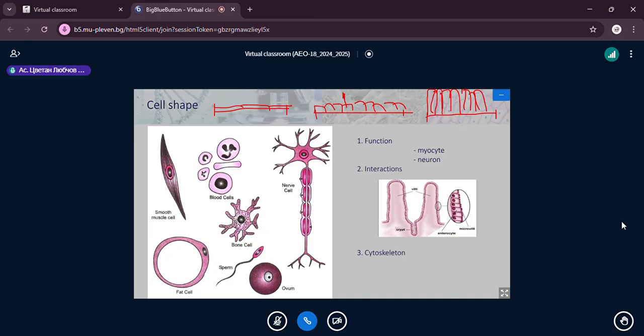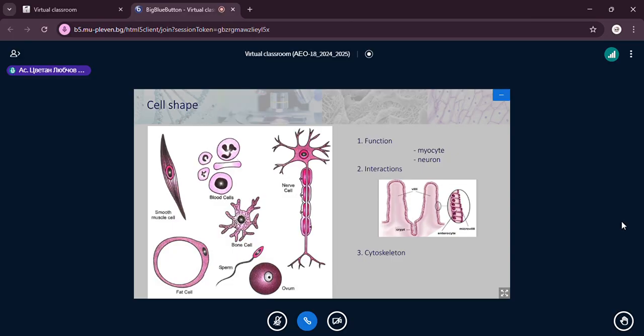Those are kind of different types of epithelium we're going to observe. One is called squamous, then cuboidal, and then columnar epithelium, guys. You see that interactions between the cells are also very important. Cytoskeleton is the other thing which is pretty important, and we're going to discuss it when we get into practical number 5, which is all about the cytoskeleton and how it is structured.